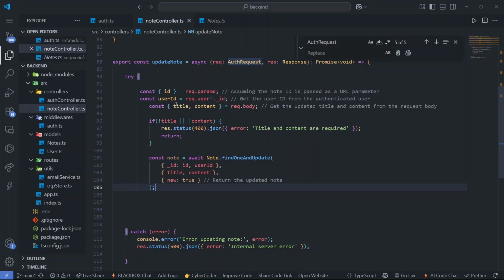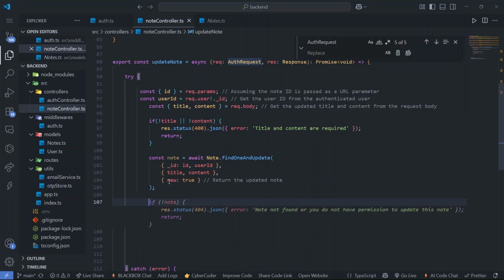We are changing the title and content, these two things we are getting from the front end, because we want to change only these two things. So title and content will be changed, and new: true. So it will return the updated one, not the old one. So that's why we have written new true.